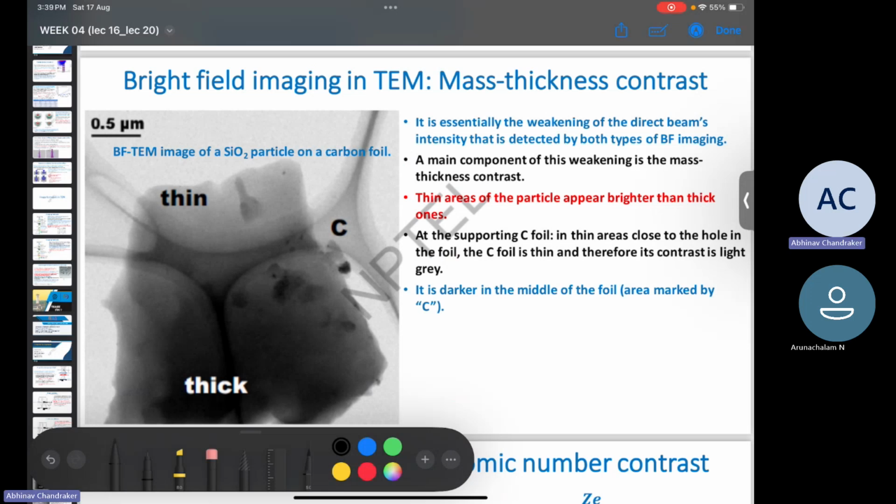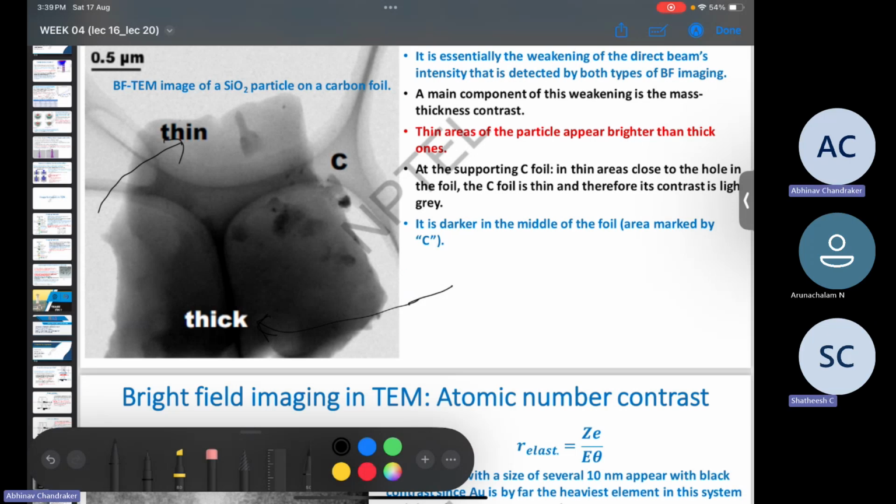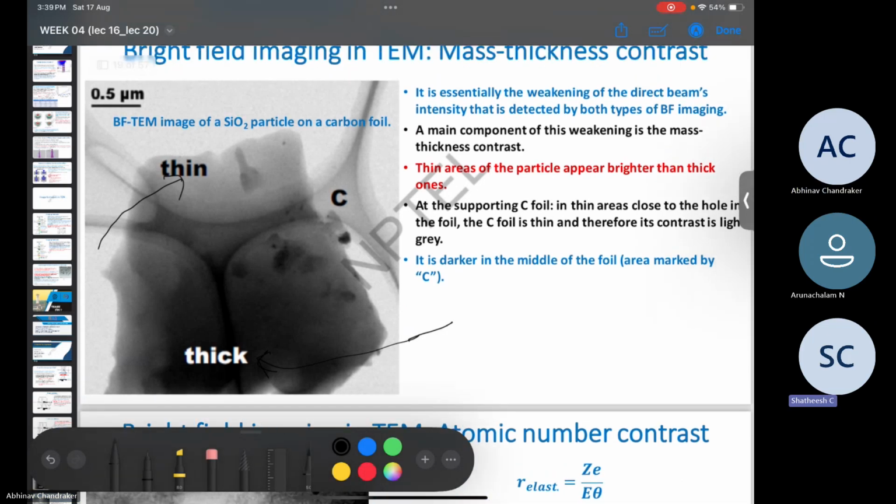So we can say that as the thickness changes, that will also generate a contrast in the material, and we can expect that those regions of the specimen which are thicker will scatter electrons more, and as a result will have a darker contrast when you are considering a bright field image. Just like in this image, the darker portion is due to the thicker regions of the specimen, while the lighter ones are due to the thinner regions, even if both of these regions are made of the same atom or the same composition.